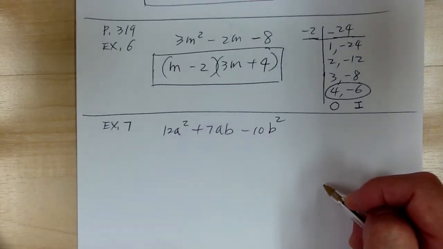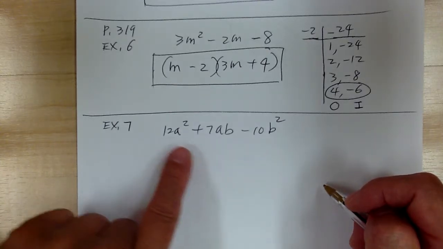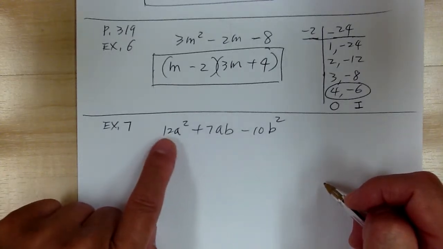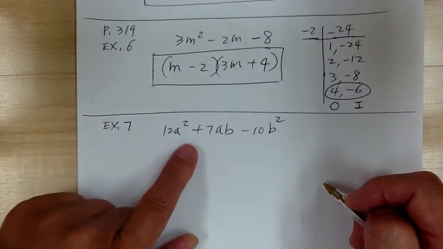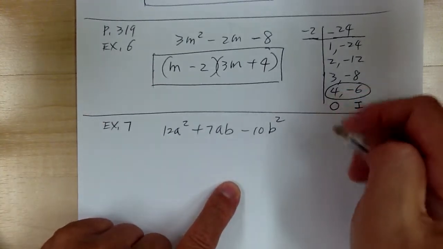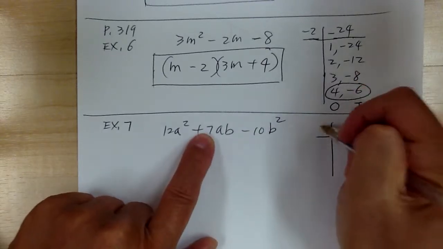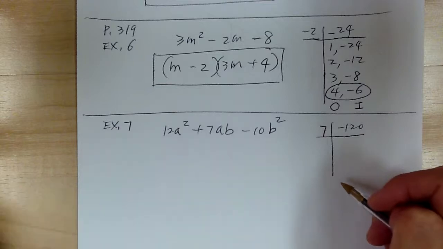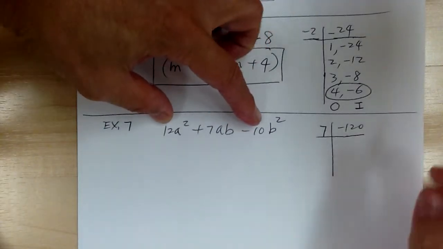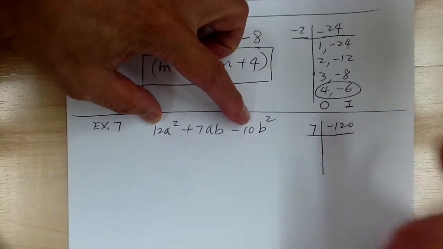So you go to step 2. Step 2 is the special factors. You're checking for, if it's 3 terms, you check for perfect squares, right? So this is not a perfect square, so that's not it. So you go to step 3, cube. There's no cube, right? So you go to master product. So it'd be 7, and this would be minus 120. Right? Again, remember master product, you have to multiply these 2 numbers to get the master product.